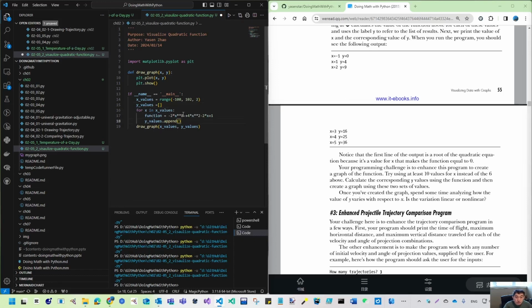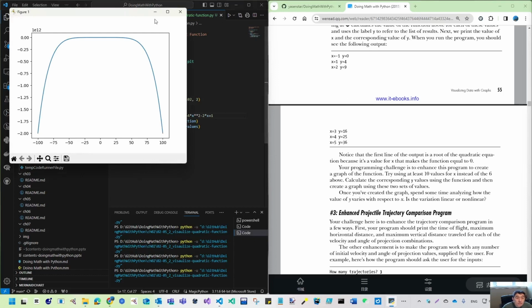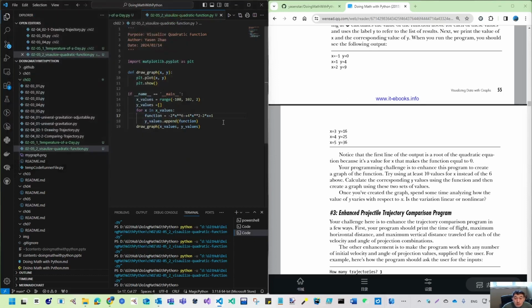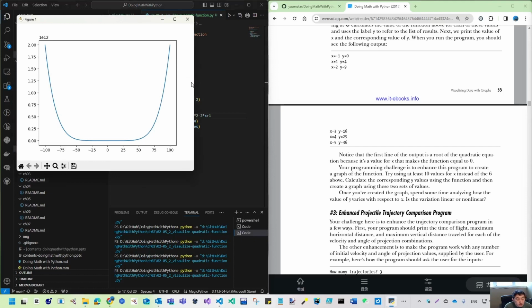And then we just call this our function. So let's make this lower. So you can see here. So that is the way now we build this function as our variable. So if you want to change the definition of this function, you can get different lines.